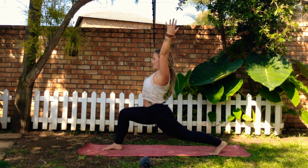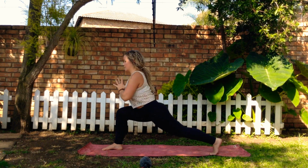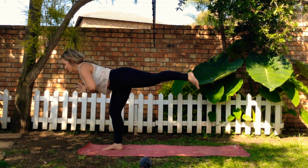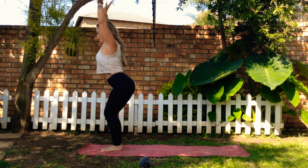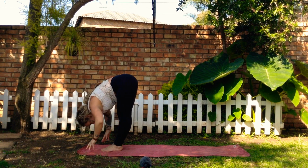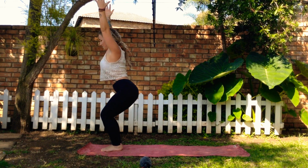Slowly squaring off crescent lunge. Hands to heart center. Gently kicking up, warrior three. Both feet to meet. Inhale, Utkatasana. Exhale, fold. Bend into knees. Inhale, Utkatasana.